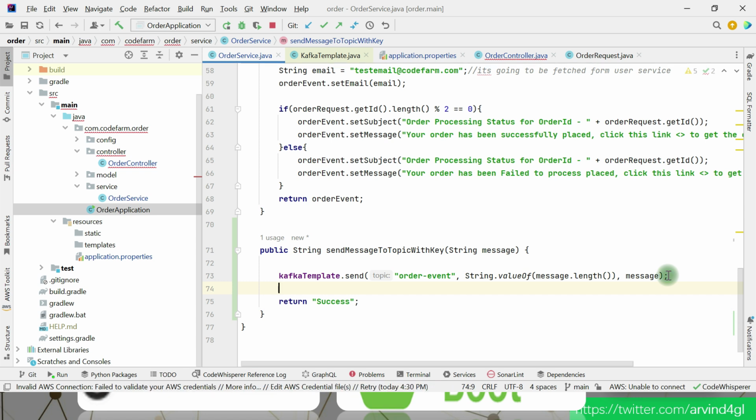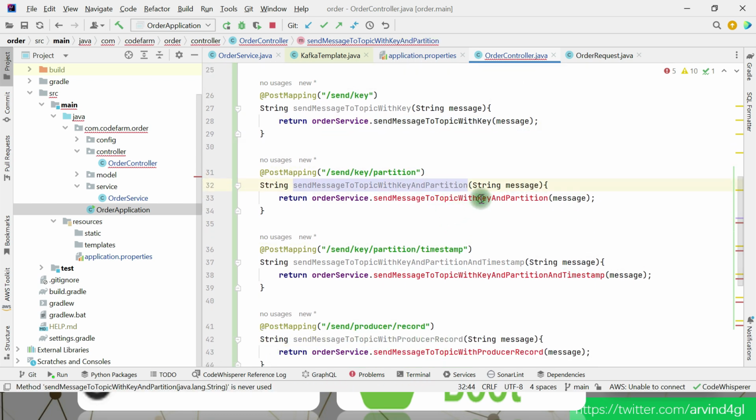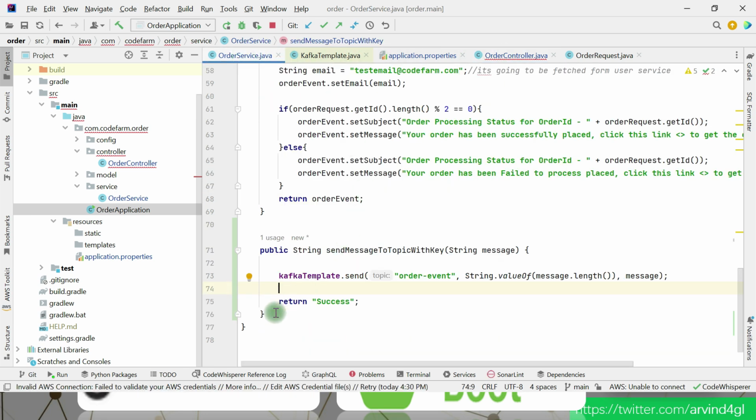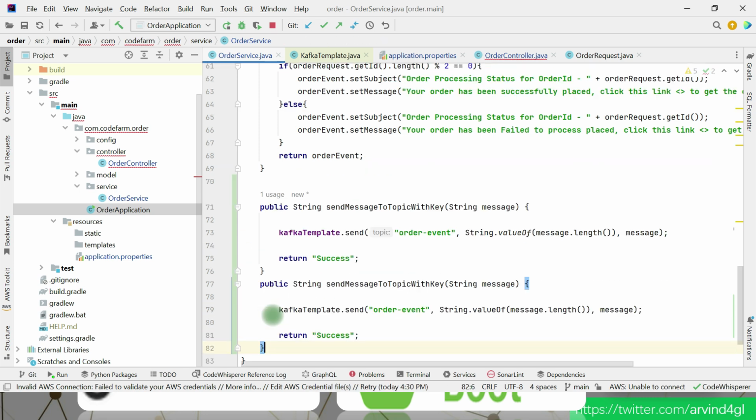This is very straightforward. It depends on the use case, but this is very good and very straightforward, how it can be created. So this is created, all good. Similarly, I'm going to create this one as well. So what I can do, just to make it super easy, I'm going to paste it one more time.